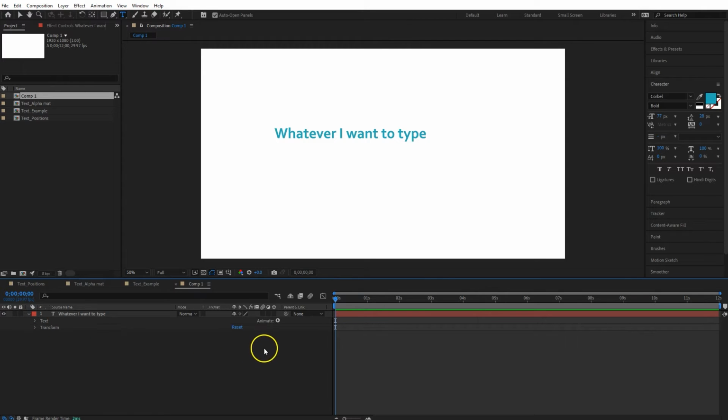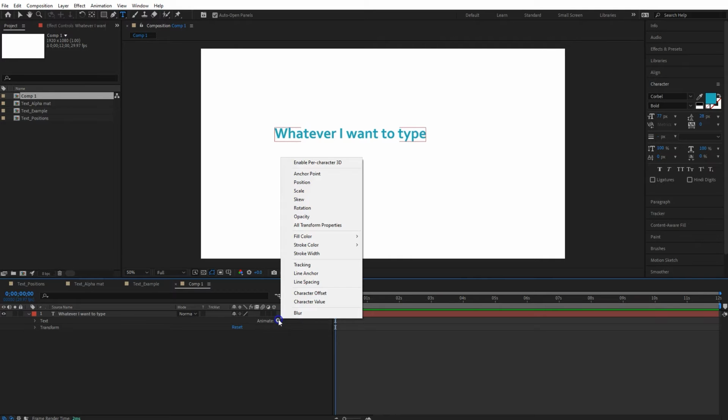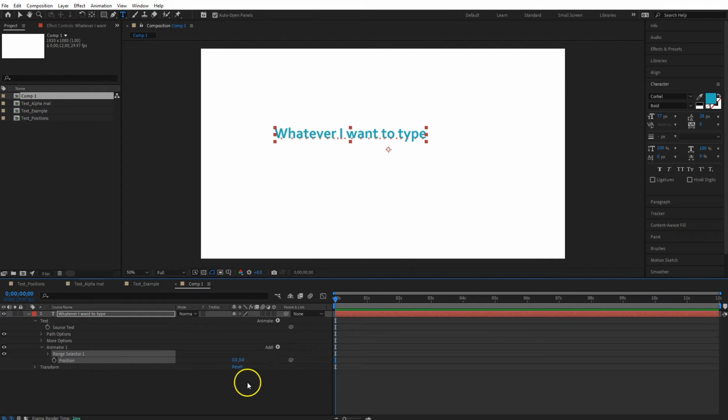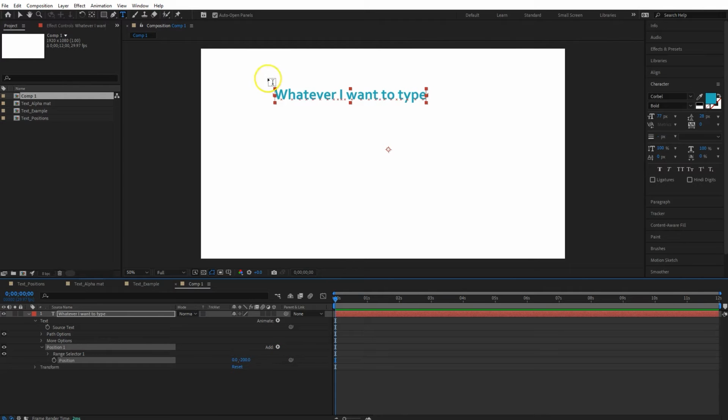All right, so the first thing we want to do is choose the first position of our text. We're going to mask this out anyway eventually, so no one's going to see the text. So that's basically where we're going to put that. And then I'm going to click animate and position. And the first position, animate, so let's just position 1. We want to set to its highest value, like the highest it's going to go in the first movement. So for ease of explanation, I'm going to make this minus 200, and as you can see, we're going to shoot up to the top. That's where I want the highest point to go.